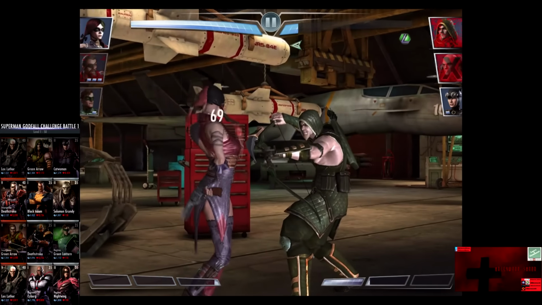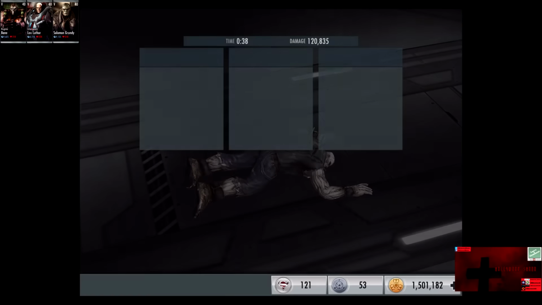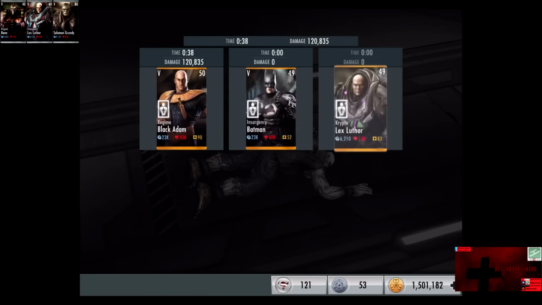Solomon Grundy comes in. Cleaver spin blocked for 2204. Now we off an Electric Burst off the combo. Hits for about 16,000. Solomon Grundy does get 25% health from Lex Luthor's passive. And we're going to up a second Electric Burst. And Solomon Grundy is eliminated for the victory in the first fight. 276 XP, 480 credits.